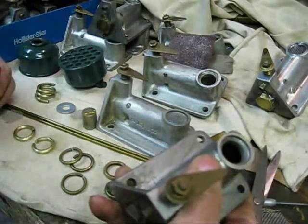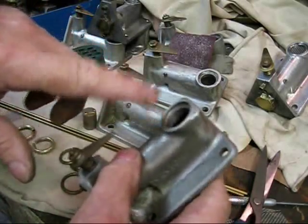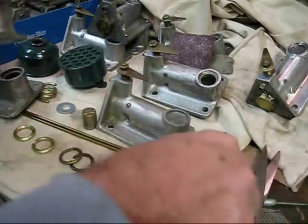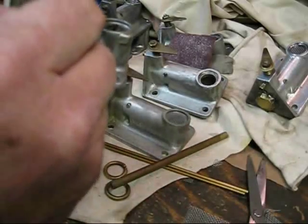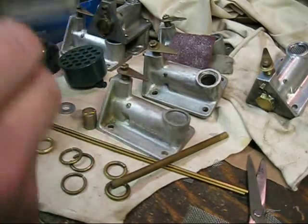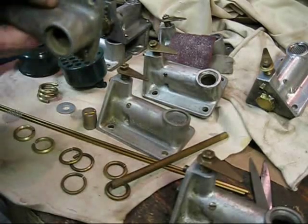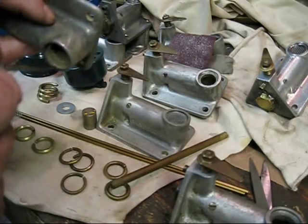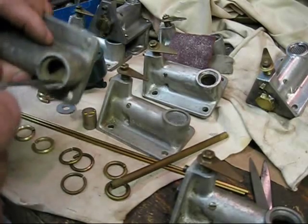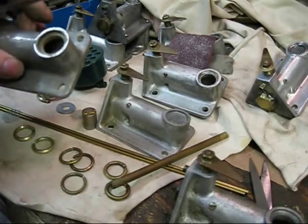Another observation: not all mixers would accept a snap ring. For example, this one has the undercut for the snap ring or the breather. This one does not — the sides were never indented for a snap ring. So this one would not have had a snap ring in it; it would have definitely been a breather-type mixer.